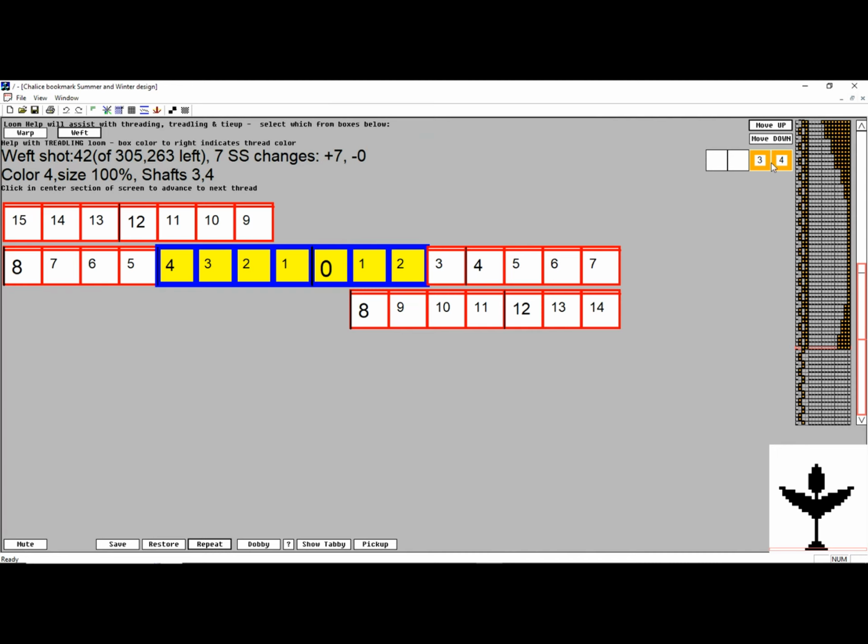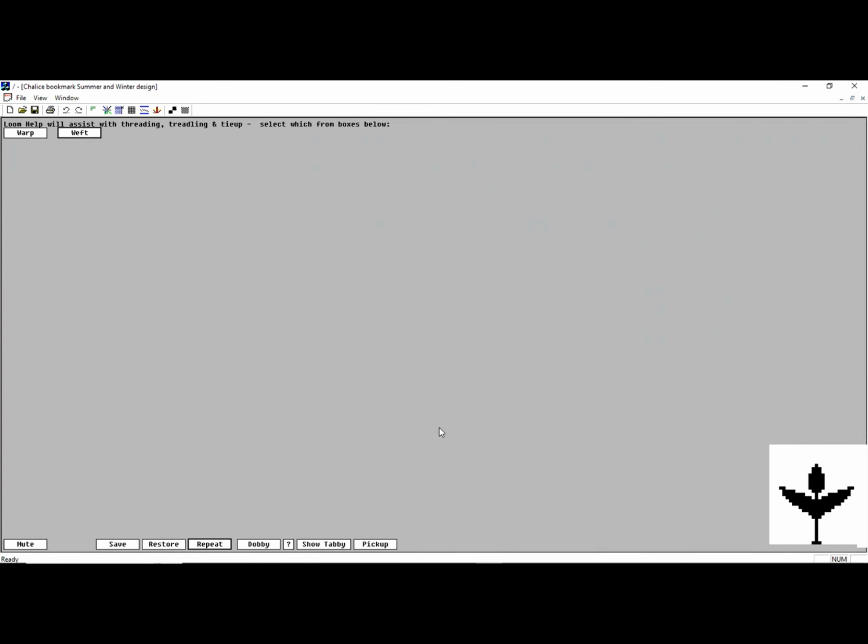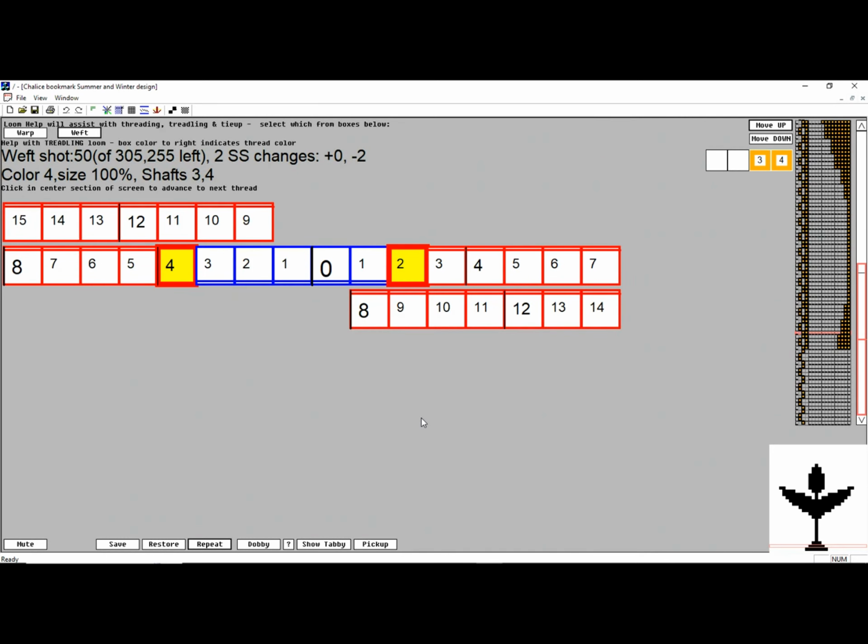So it's telling me treadle 3 and 4, because this needs that tabby shot. These are the poles so that all the red threads would be on shaft 1 and the blue threads would be on shaft 4. And I need to press treadles 3 and 4. So that's basically a tabby plus the pattern shafts. The next one is going to give me just the tabby, and then as I continue to cycle through that, it's going to show me whenever those changes need to be made. So based on that technology, I can go ahead and weave a much more complicated thing than I would normally be able to on the number of shafts I have.